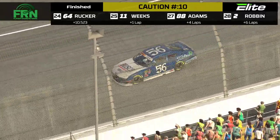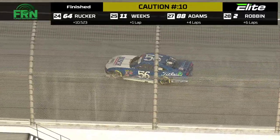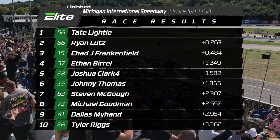So congratulations to Tate. I mean, that was just unreal. What a finish. I think we can safely say that the dominant car did win. He led just about the entire race, aside from some stretches where drivers did some pit strategy to gain track position. But he had the strongest car of the day, started on the pole, so he proved even then that he had the speed to be out in front.